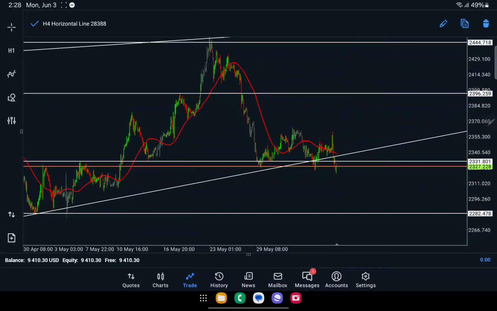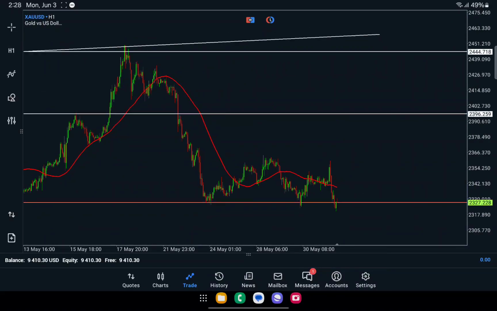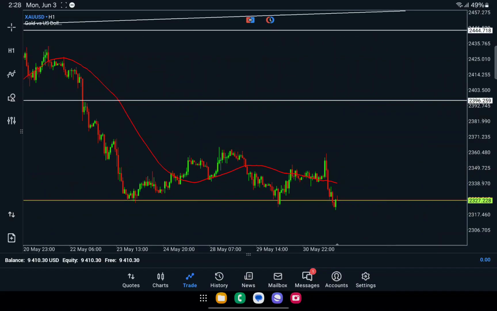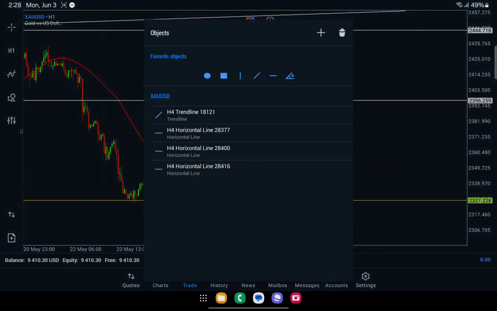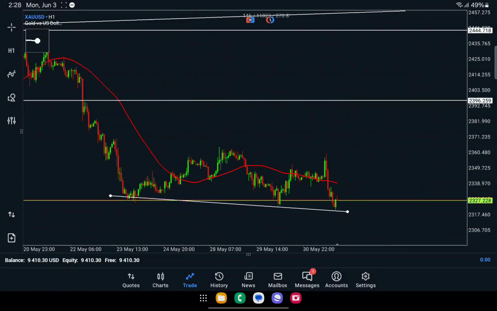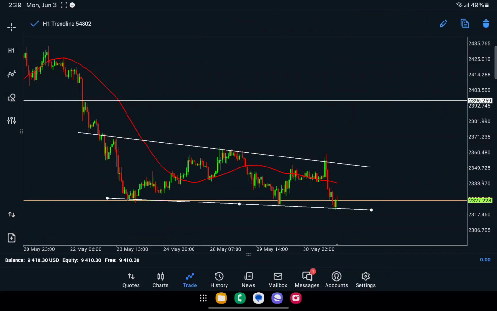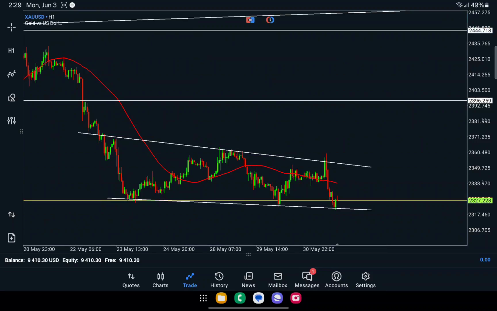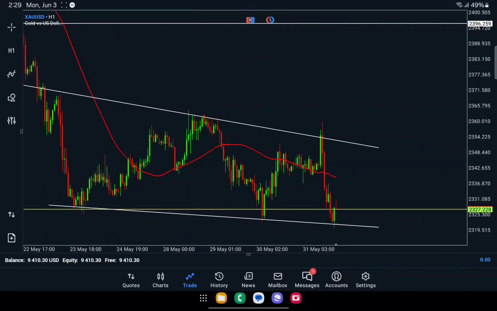So if we try to see the H1 time frame, let me remove a few things. If I zoom in over here and we want to draw a trend line, maybe there is a trend line. Then again we want to draw another trend line over here. As you can see, there is a clear view from the trend line perspective. So on the H1 time frame, the market is trying to move here, with an engulfing buy confirmation. That means the market can go buy.